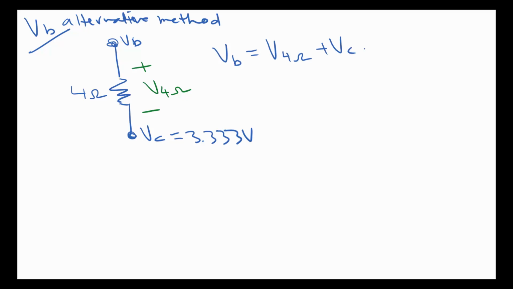So that's going to be our basic equation. Now what else do we know in this circuit? We know the mesh currents. We have a mesh current going up, the I3 mesh current, and its value is minus 10 over 9 amps.